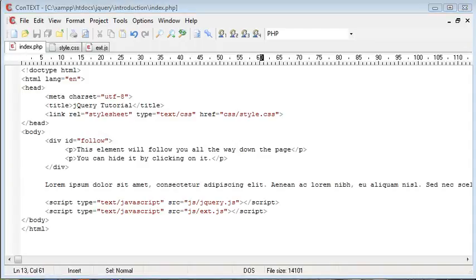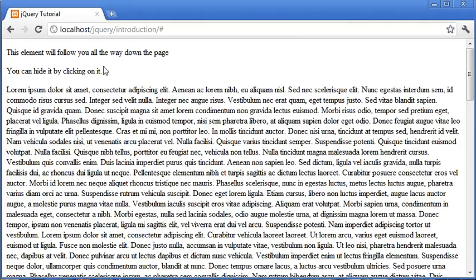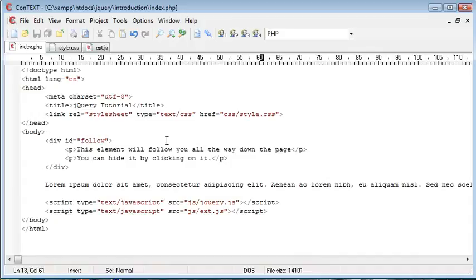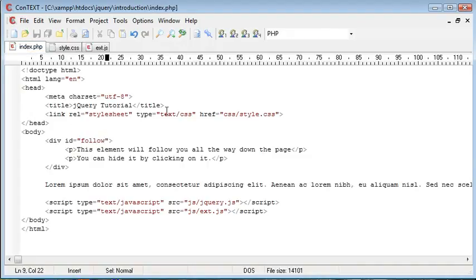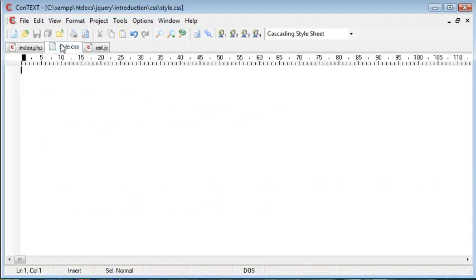So at the moment on our page, if we were to go over to our browser, you can see it looks like this. We've got these two paragraphs here contained within the div. However, what we want to go and do is actually style this so it adheres to the edge of the page, and also give it some sort of other CSS properties that will mean it is in the correct position essentially. So we can go ahead and style this using the ID follow. So inside style.css, which I've included on my page just here, the link rel to the style sheet, I'm going to go ahead and type #follow.